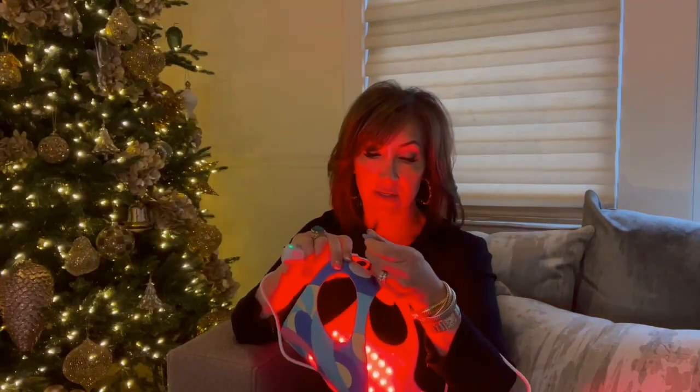If you press and hold your mask, these LED diodes are going to turn red. Red is for the production of new collagen and elastin. You are going to speed up cellular function, energize your fibroblasts, and in one 10-minute treatment — done three times a week — after 28 days you'll see more even toned skin, more refined texture, fewer wrinkles that are less deep and shorter, and overall your skin will look firmer and more toned.